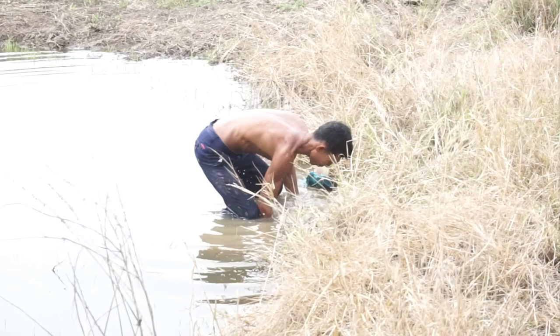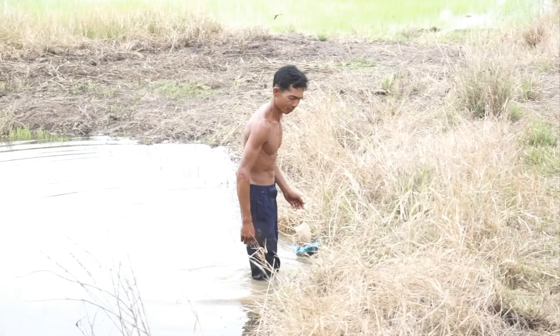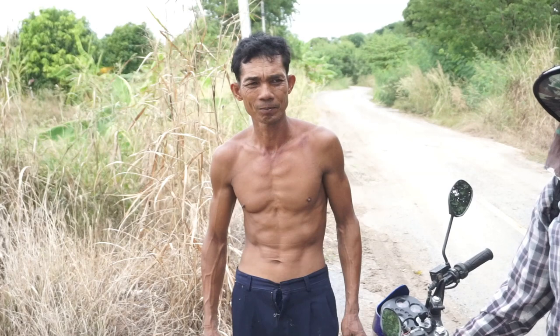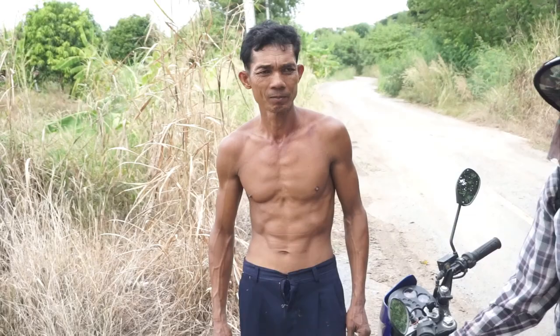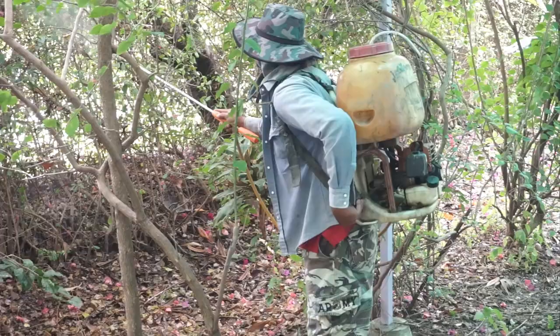He's blocking the field now — he's got a big plastic bag full of dirt to block the hole so the water can't get out. If you need a fitness program, just come work with this guy for free and you'll lose all the weight you need. Forget all those shredded fitness exercises that say eat this many of these or wiggle your bum — just work on a farm.